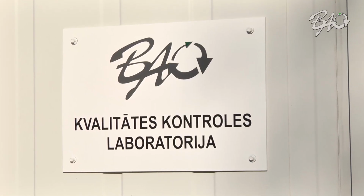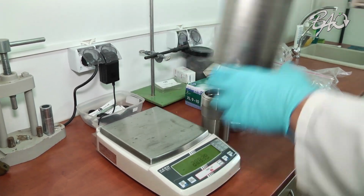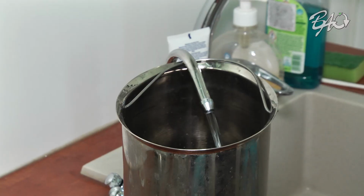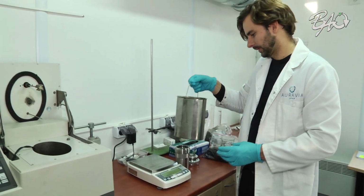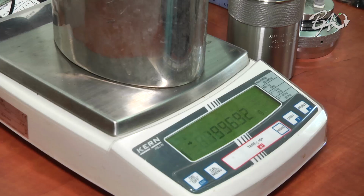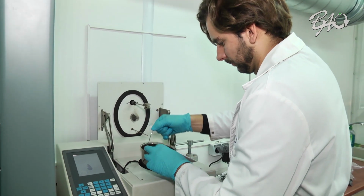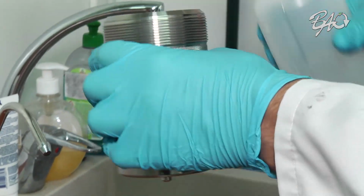We have established a quality control laboratory at Inčukalns, and its purpose is to monitor the quality of outgoing materials and to track the quality of the tar that is extracted. It is essential to have this test laboratory because each load of tar is different than the others. That is why it is important to ensure that the operator gets the information as quickly as possible. The other thing is that outgoing materials must satisfy quality requirements that have been presented by the Schwenk incinerator. If the substance does not satisfy the parameters, then it is sent back to us.